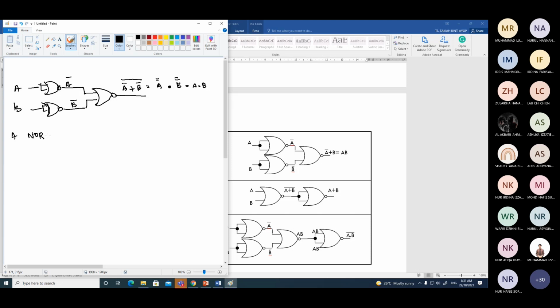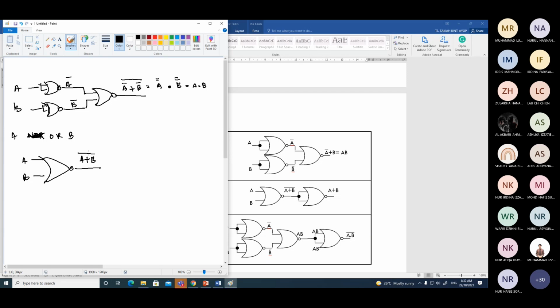A or B, to represent using a NOR gate. So we have A and then we have B. We NOR it first, which means A plus B and then a NOT gate.